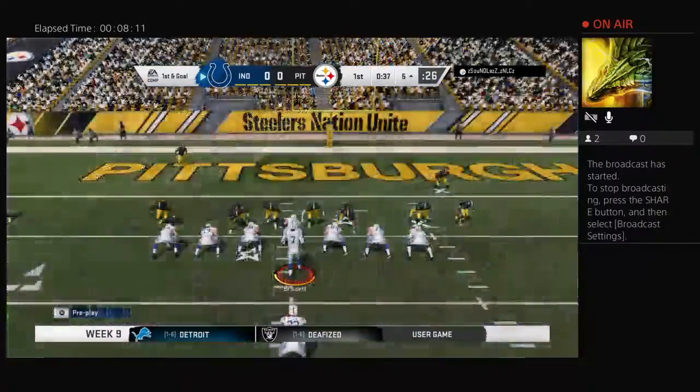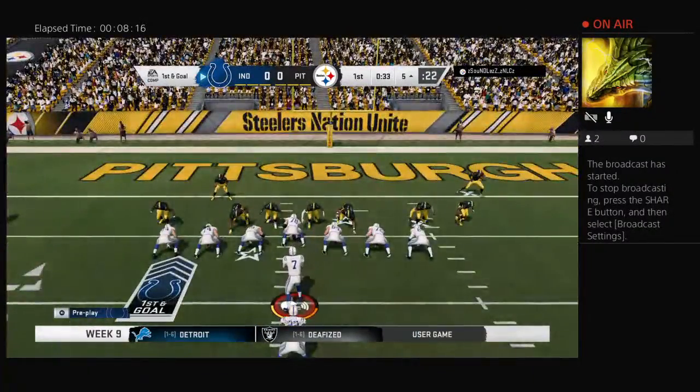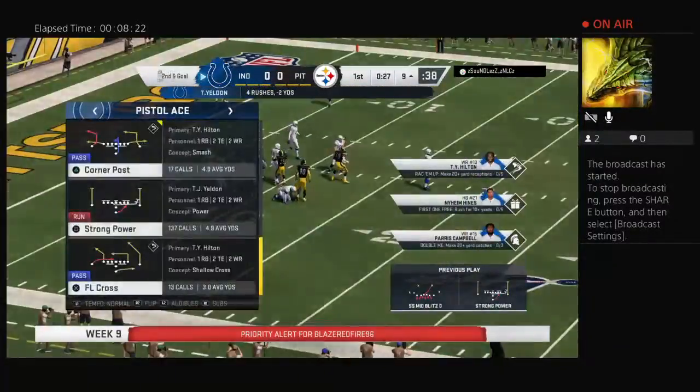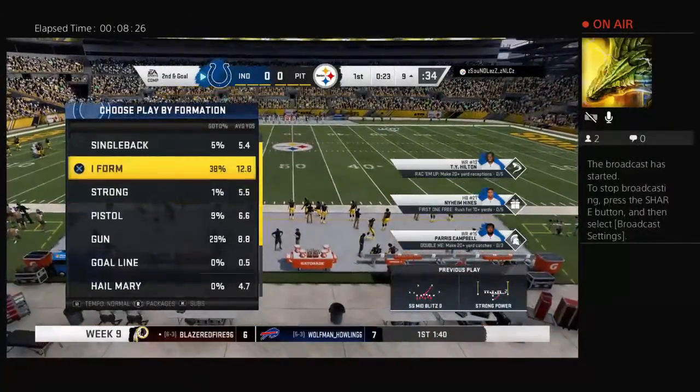I think you got to start thinking about your rush lanes. Try not to either get too wide or too narrow. Make sure someone is there waiting for him to take off. They'll try to run for it with Yeldon. And they'll be driven back here, losing yardage to the 9. It's a loss of 4 on the first down play.